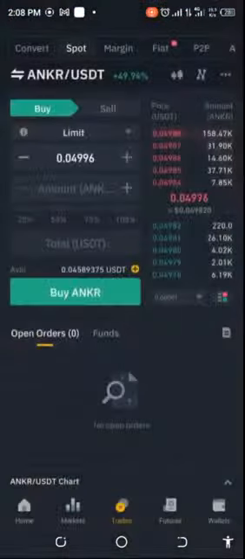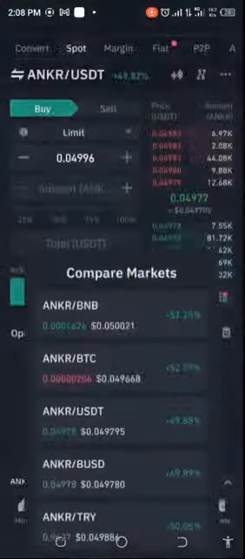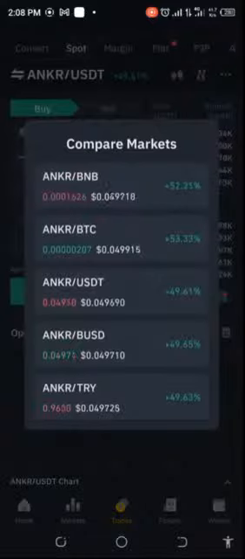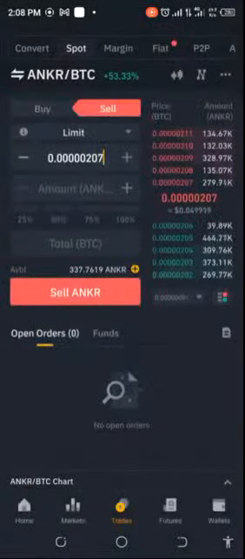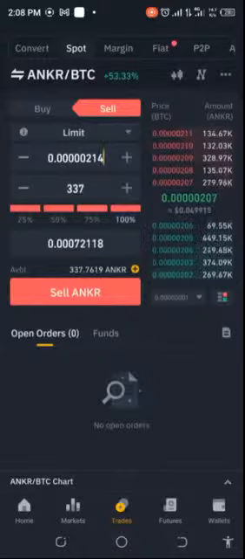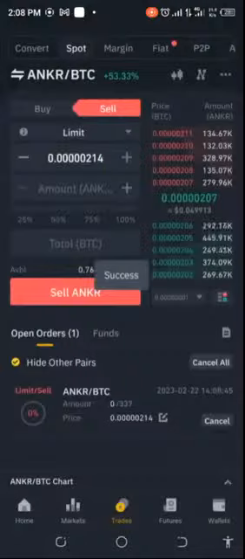Okay, so let's go back and place our sell limit. We'll place our sell limit for 2113. That's what we're going to put it as. Okay, so let's go back and do this. Take this to 2113. No, let's make it 2114. Okay, put everything there, and then we'll place our sell. Okay, so we're currently in queue. Let's see how long this will take us, and we'll be back shortly. See you soon.